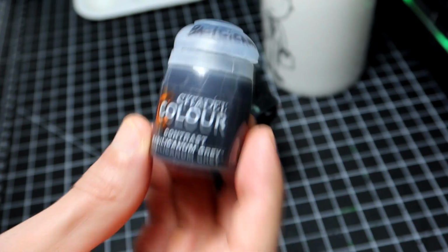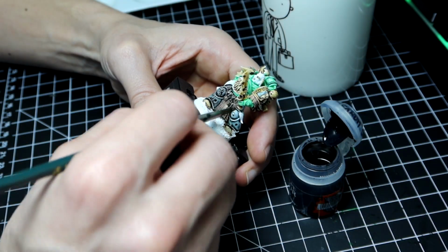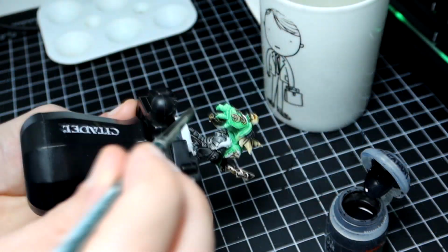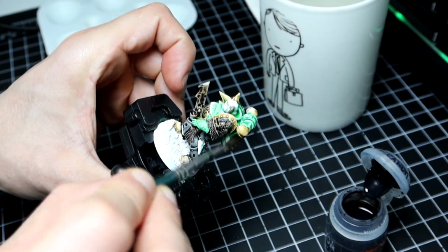Alright, let's do the second step now. We're gonna darken all the plates, and for the black ones and the metallic elements of the miniatures, I'm gonna use Basilicanum Grey in order to darken these parts.